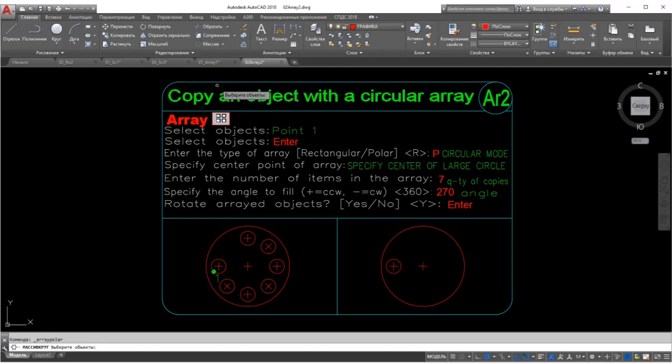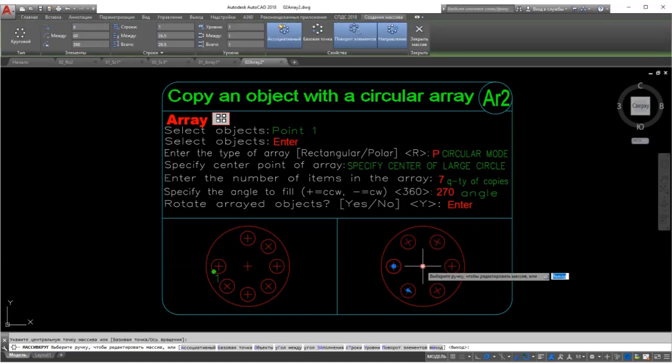Starting with AutoCAD 2012, typing array runs the associative array tool, whereas typing -array runs the non-associative version. AutoCAD prompts you to select the objects you want to array. Third step, select one or more objects, then press Enter.